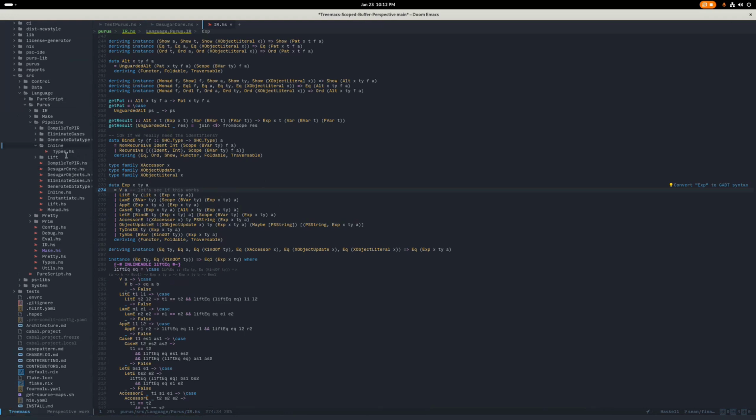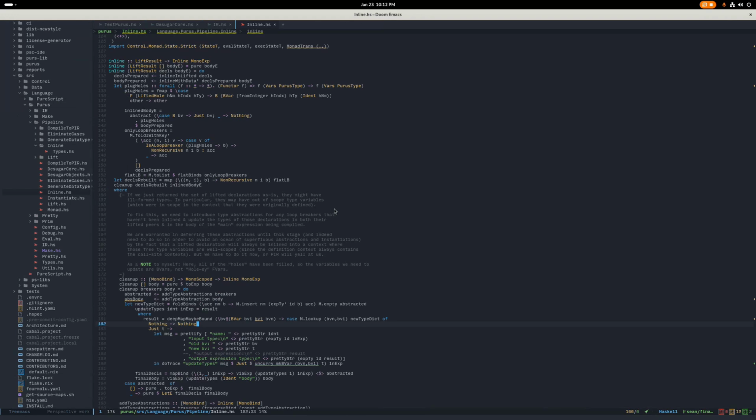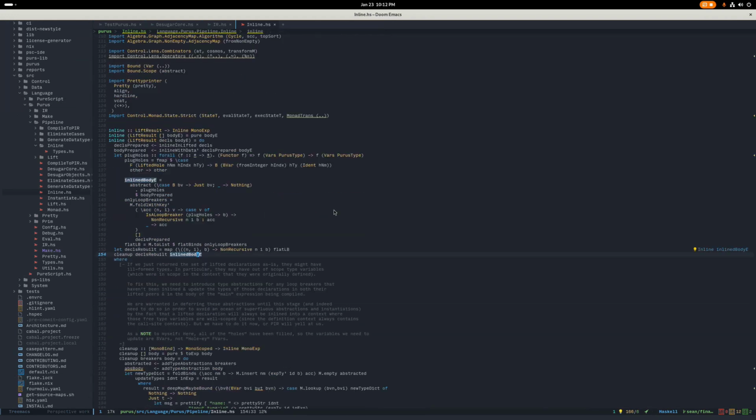The second phase of our compilation pipeline is the inliner. And what the inliner does is it collects all of the declarations that are used in the main function that you're compiling, because the target here is a script, right? So ultimately our goal, and this is something that is perhaps different from other programming languages, which might compile some sort of intermediate bytecode or something that can serve as a library, but our goal here is to produce a Plutus script, an untyped Plutus core script specifically.